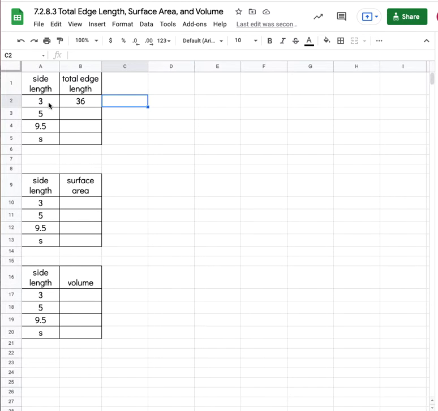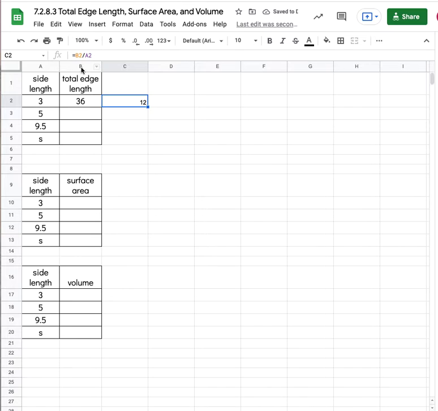So to compare these and set up a formula in Google Sheets to compare these all the way down, I tell the computer, the spreadsheet, that I want to do a formula, some kind of equation, by pressing the equal sign. And then in this case, we just want you to compare the two numbers in the columns by dividing. So I'm going to click on the number that I want as my dividend, 36, and then I'll put in a slash mark. That's the same key on the keyboard as the question mark. And then I click on the value that I want as my divisor. And then I click enter and it calculates that comparison for me.